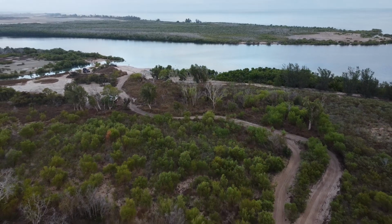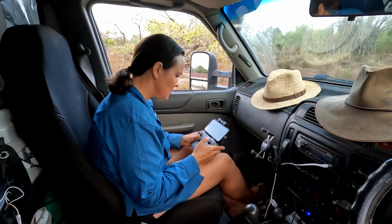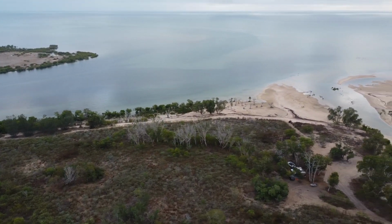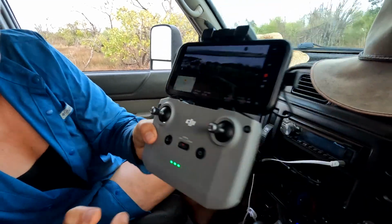What do you see? The water. I see the ocean. It's right there. I see the mouth. So this track goes straight ahead and then it bends to the right. It goes to the mouth of the ocean. And it goes right freaking there, man. Oh, wow. Oh, it's not far.